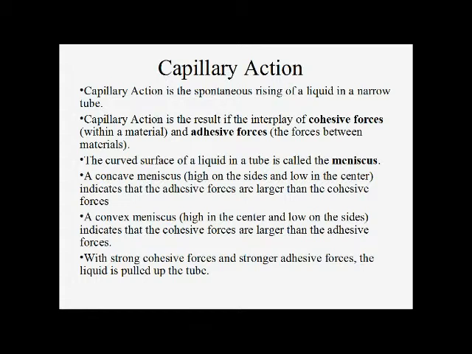So that will be a concave meniscus. If it's low on the side and high in the center, that means the adhesive forces are weak compared to the cohesive forces. That would be mercury inside glass. The mercury bends down along the glass, and we'll have a convex meniscus. Whereas water will climb up the glass. Water has strong adhesive forces with glass, and mercury has weak adhesive forces with glass.